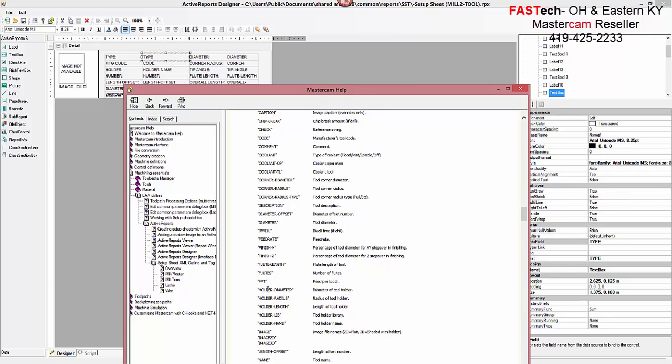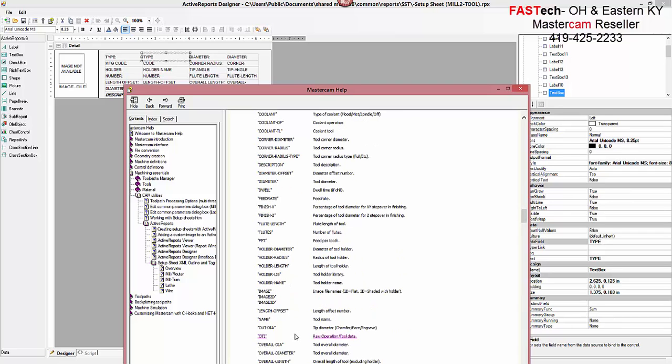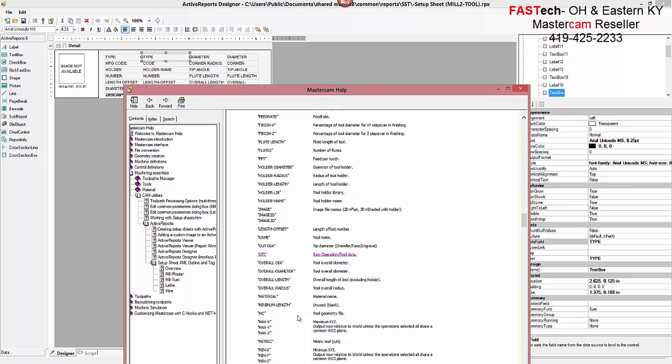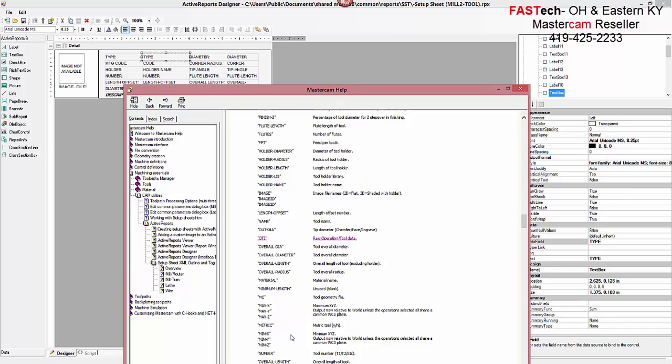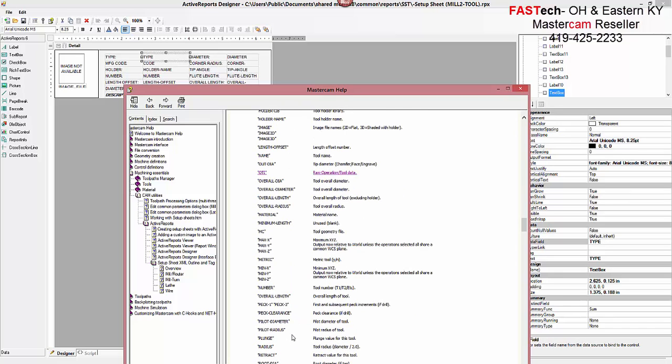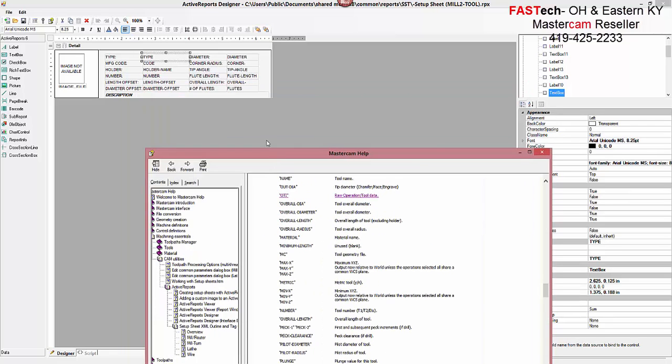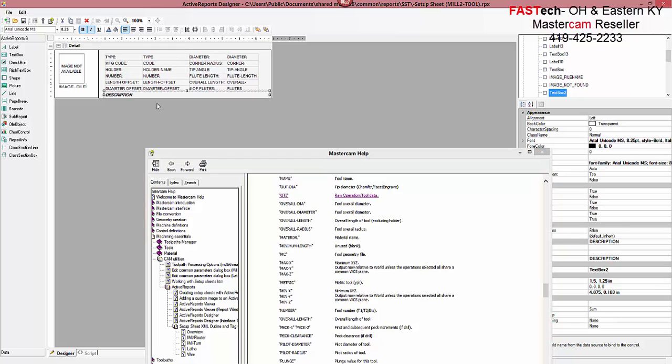Flutes, FPT, feet per tooth, all these things you're able to place in there. Maximum X and Y, minimum X and Y. So it's a very nice way to do it. One of the things that I would change on this, if it was me, is I have the description of the tools, which is fine. But I like to find out how far this is going compared to, say, a maximum depth of an NC file compared to a flute. And you can start to add those boxes in there as well.